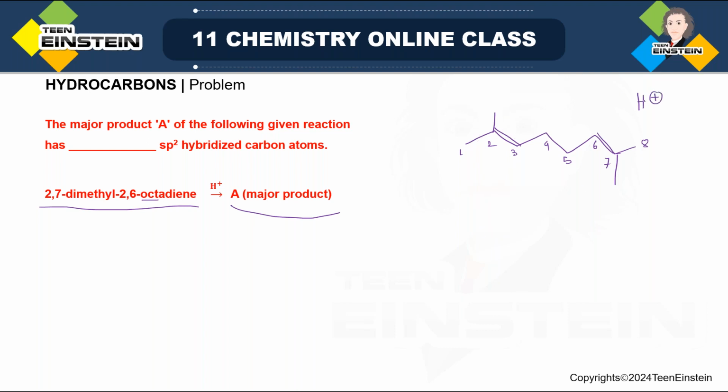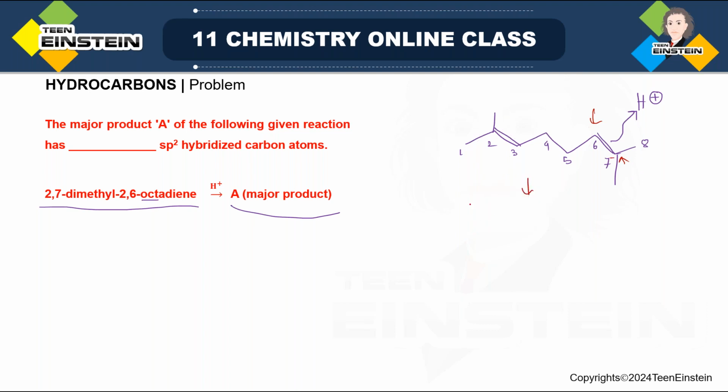So suppose this C=C double bond is attracted to this H plus, because no other reagent is there, simply H plus. There will be generation of a carbocation. Now two types of possibilities are there for carbocation generation. If the H is attached to carbon number 7, the positive charge will be on carbon number 6. And if the hydrogen is attached to carbon number 6, then you will get the positive charge at the 7 position. And that will be more stable because it will be 3 degree.